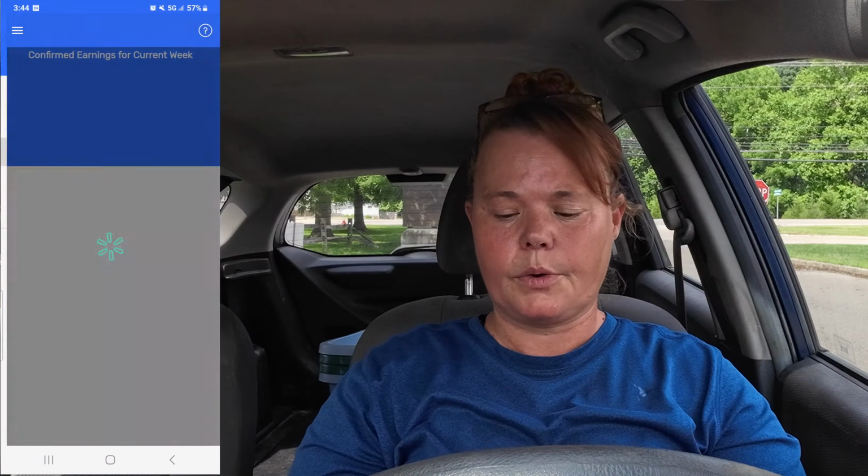Go back to the three bars and you will see the next thing down is earnings. Now, whenever you go into earnings, it'll have your history of your earnings back a few months. But if you click on this week's, it'll give you a breakdown of the daily, but it'll also tell you your unconfirmed tips that are on the top. So that might not be included in yet because the customer has up to 24 hours to change their tip after you deliver their order. Okay, go back to the three bars again.